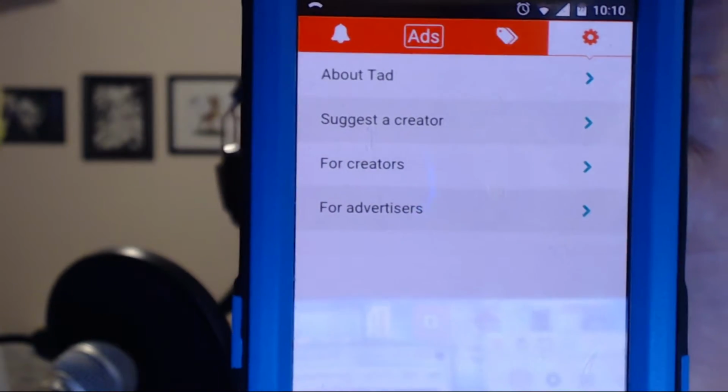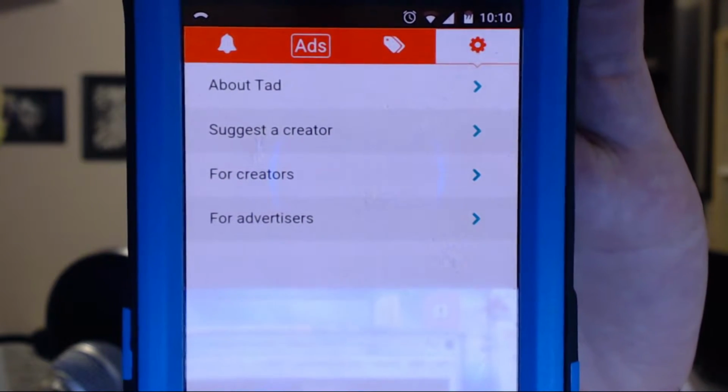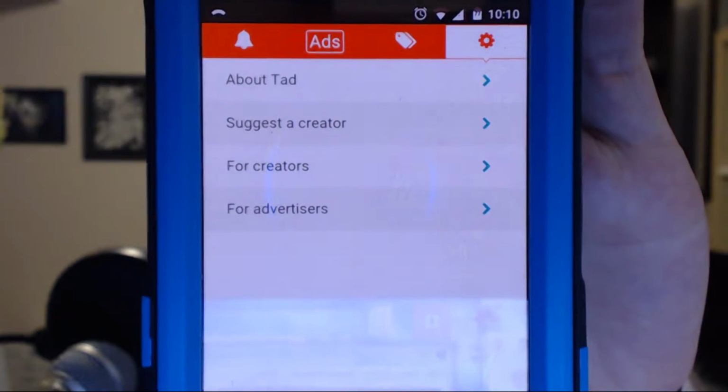With some of the tags here, if you don't care about teens, you can just deselect the teens one. If you think that Let's Play, My Money, Girls Get This, and Outrageous are right up your alley, you can select those tags and it will do its best to feed you ads that are in those categories. That's pretty cool. Now we're in the last tab here, and it's a little gear. Sorry, I'm doing a bad job lining up the phone with the screen here.